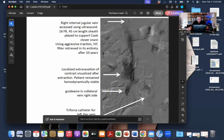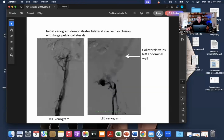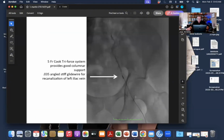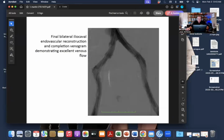You can see from below with the Triforce catheters, we were able to cross the iliac vein occlusions. And here's the right venogram, occlusion above, left venogram, occlusion above, and Triforce catheter recanalizing, and bilateral balloon angioplasty, kissing balloons, and bilateral iliac vein stents were placed with pretty good flow.